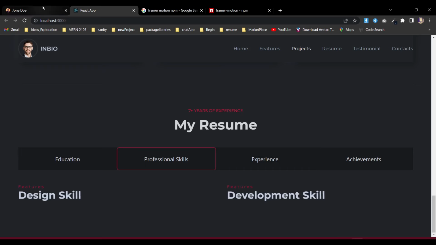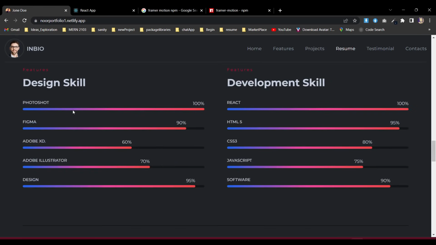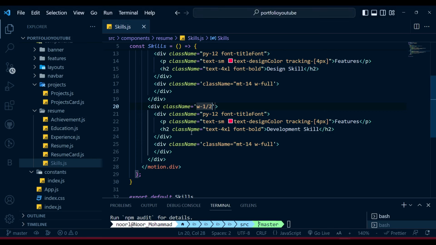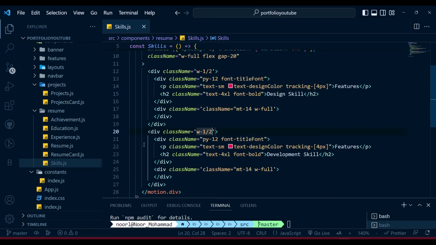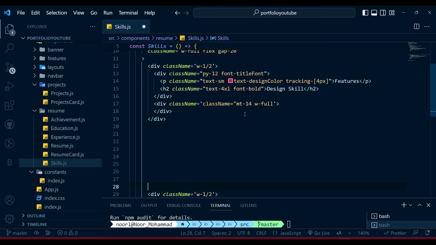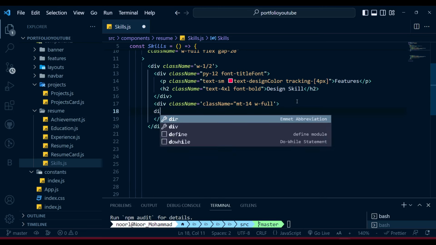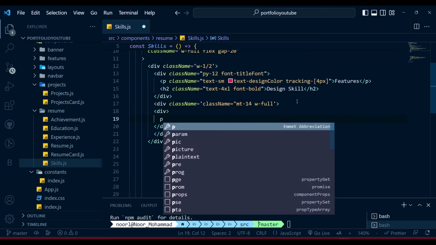So now what we need to do, we need to create those items. Okay, those items, how are we going to do it? Let's just have some ideas. Okay, that will be very much fun. So first of all, that div, we are not going to touch that div right now, keep it a little bit down. Inside that div, we're going to take another div, and in that we will take a p tag.